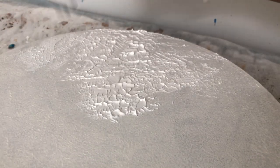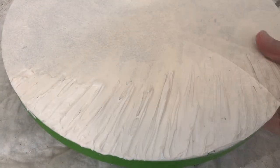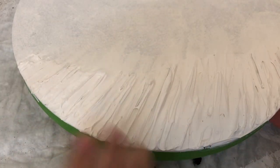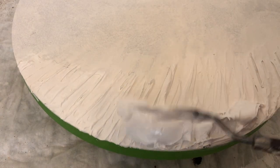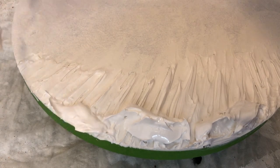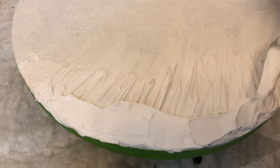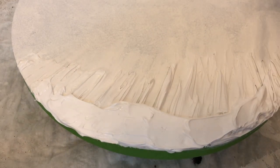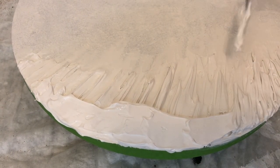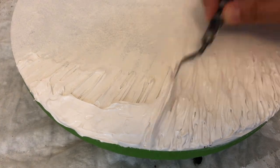And also I was trying to add a little depth into my sea, so I created these little holes and later I'm gonna paint them a bit darker. So this is the first layer dry and I decided to go over and create a second layer, and once it's done I'm gonna let it dry again. And then I'll be adding a little bit of sand just to add extra texture.